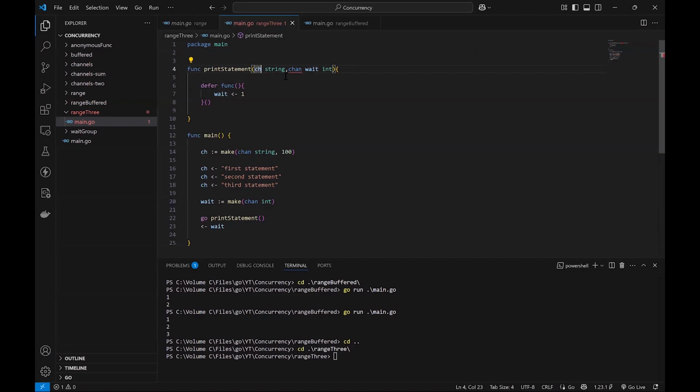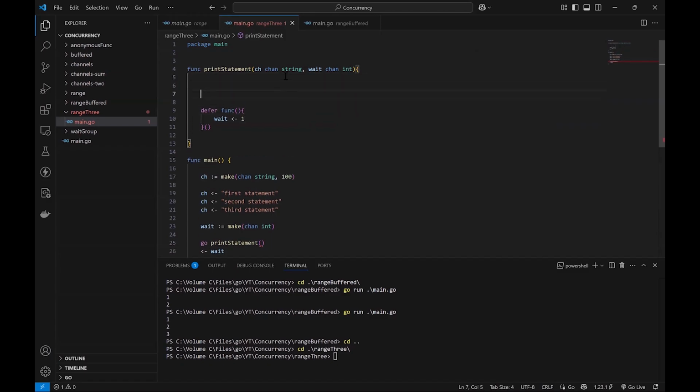So it is ch. It is of type channel, right? Okay. Sorry, my bad. This is wait, and then we give the data type, right? For example, if this was i and int, first we write the variable, then we give the data type, right? So similarly, wait, and it is a channel which takes in int. So now wait is fine.